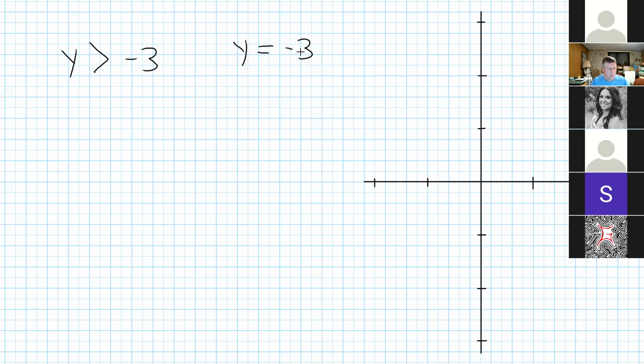So how would that look? Would it be a diagonal line, vertical, horizontal, what? I heard vertical and I heard horizontal. One of you is right. Think about this. If y equals -3, that means every point on the line has to have a y value of -3. So that would be a horizontal line. Does that make sense? If it was x equals -3, that would be a vertical line. So our line, let me go back here and try and do a better job here.